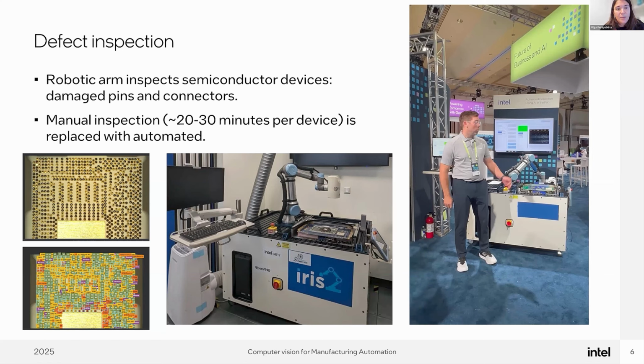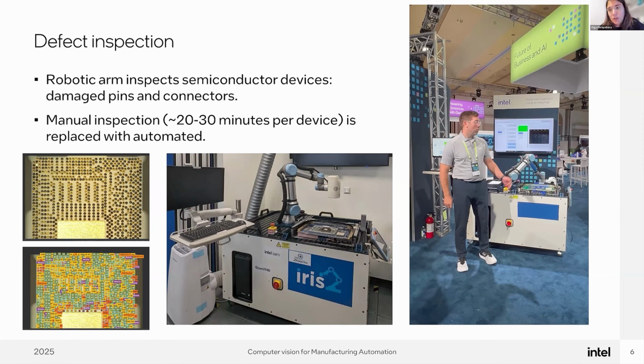It requires 20 to 30 minutes per device when the human operator is inspecting it. And of course, it's a very time-consuming and boring task, and people are getting very, very tired. Also, this unit is quite heavy, and people need to inspect it from all dimensions, and they need to rotate it.